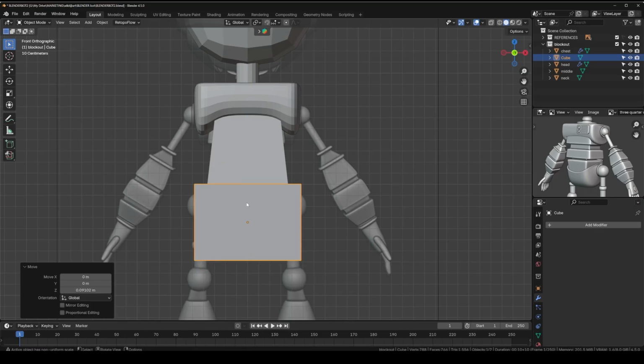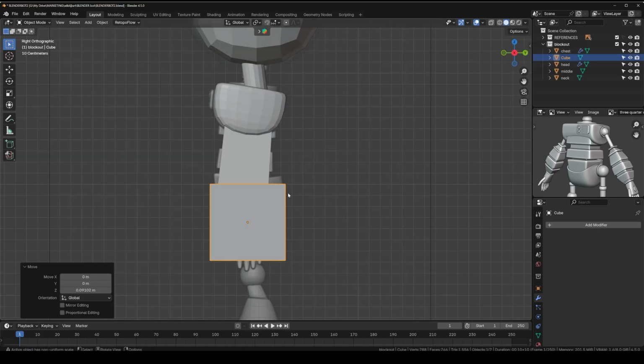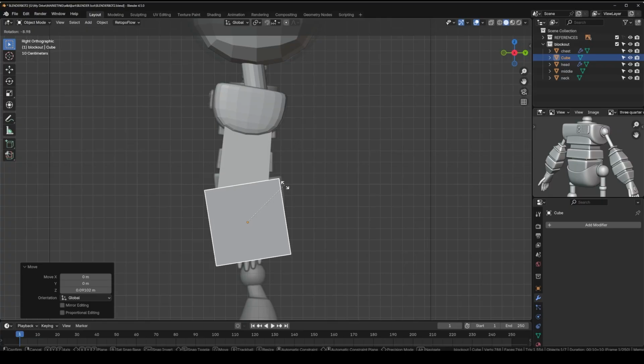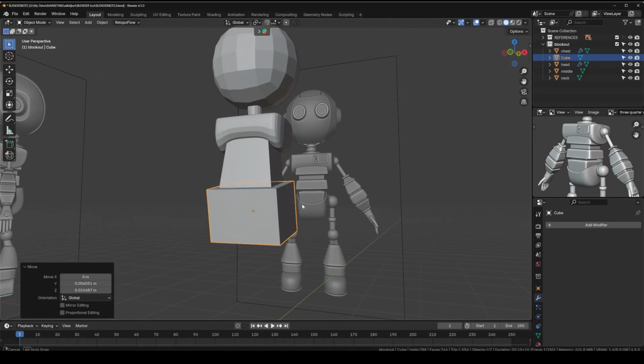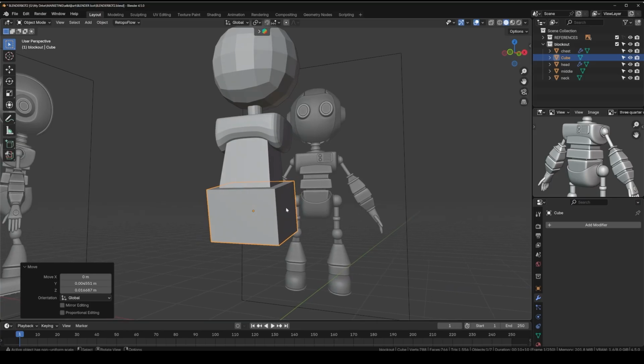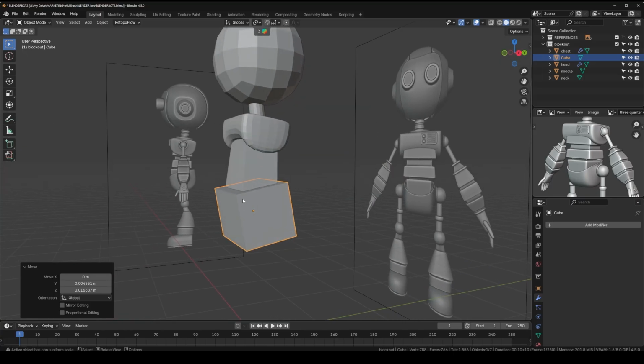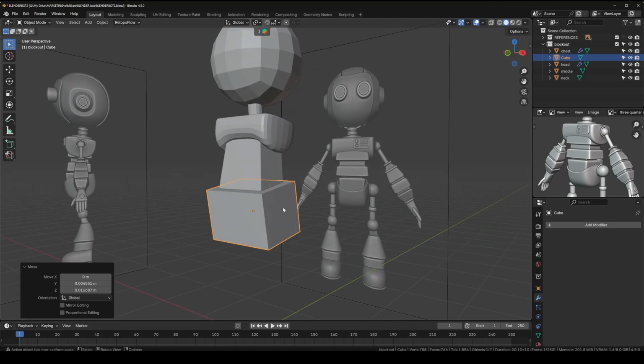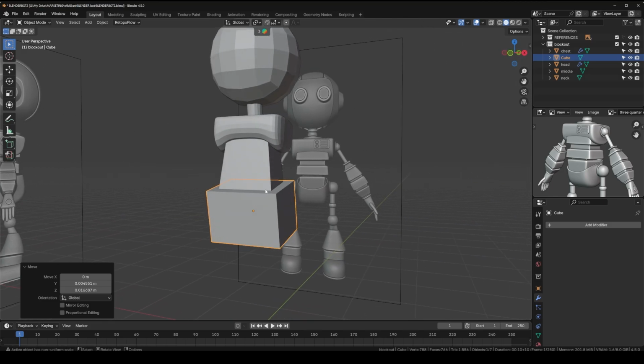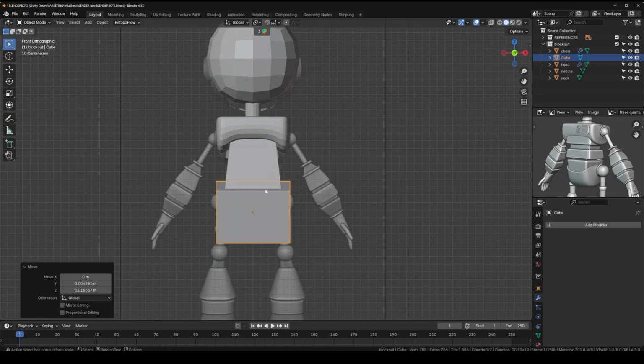You'll get used to these keys, and then this one R from the side view, just bring it around like that, and that's the basics of this section. I'm just going to leave it like that for now. We'll work on the details later. So let's move on. So the next section, let's do the arms.